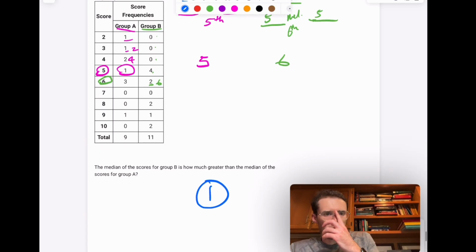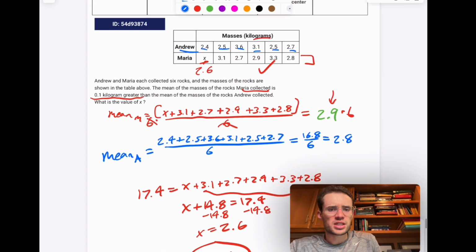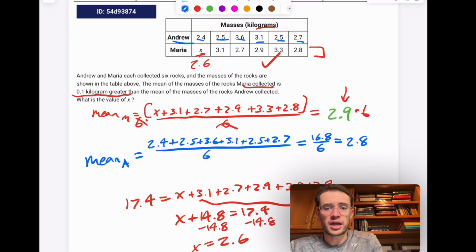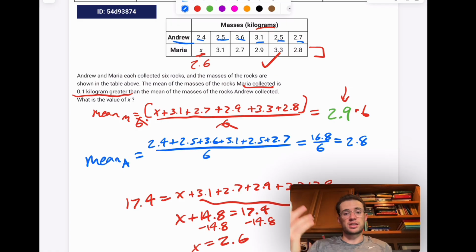But, not too involved. Just make sure that you know what medians are and that you're accounting for the fact that the median will be the 5th term for this one, 6th term for this one. I don't know why they happen to make it like this, where the 5th term was 5, 6th term was 6 for the two different sets. But anyway, the main things you need to know are really understanding mean and median, how to calculate them, how they're affected by an outlier, and how they're affected by shifting something up, shifting something to the right, or all of the data points.